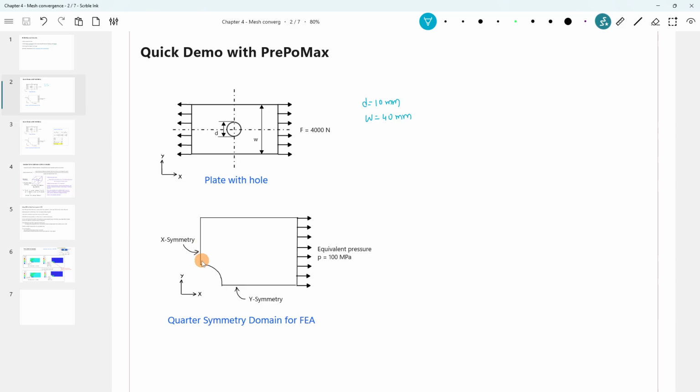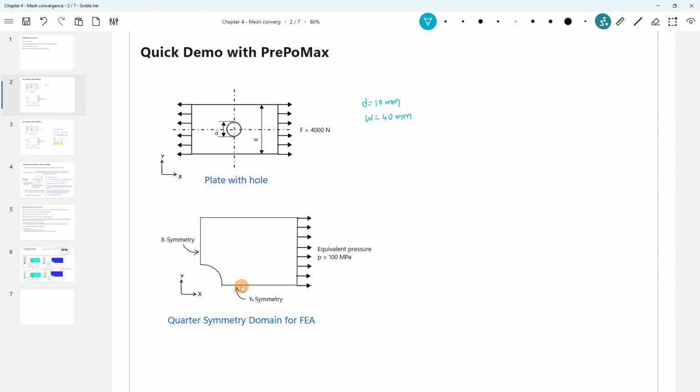On this edge of the plate, we need to assign symmetric boundary conditions. This edge is not allowed to move in the x direction, but it can move, or displace, in the y direction. Similarly, on this edge we need to assign a y symmetry boundary condition.